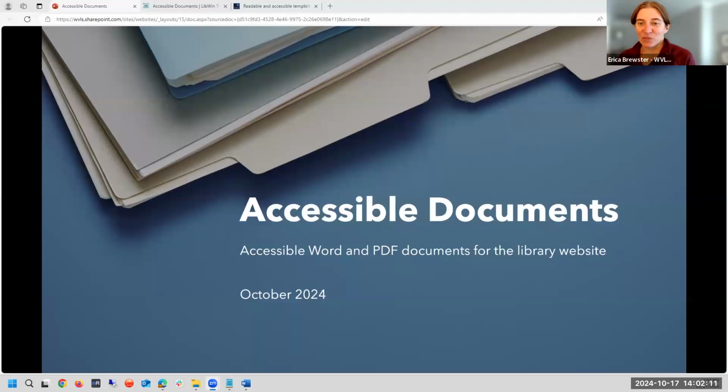Welcome, everybody. We are here today to start our next discussion in the large topic of website accessibility. And specifically today, we're going to start delving into accessible content in the form of accessible documents. This is actually going to be useful outside of website land if you are creating documents that are shared electronically in any way, shape, or form.